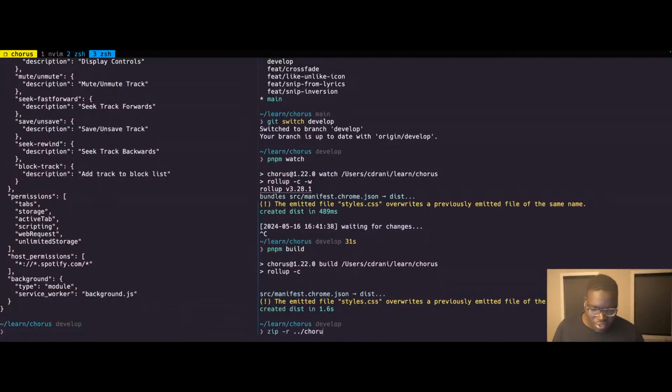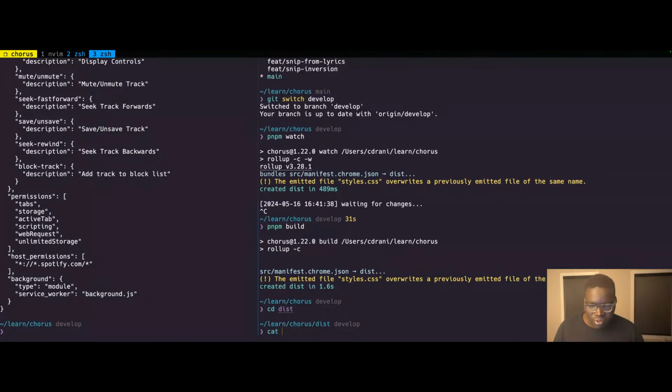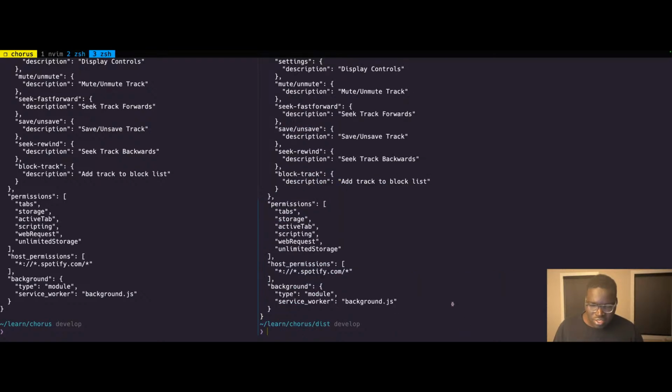Firefox, but we would have to change the dist folder, change the manifest in the dist first. If we go in there and we do cat manifest.chrome.json, we would have to change this to match the one for Firefox.